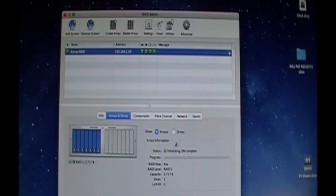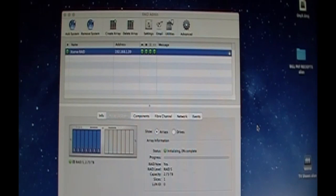Performance will be reduced. It just started, so these usually take a couple days. But with that RAID Now technology, you can get to your drive right away and access it. And, yeah, should be good. Now, I already had a share for Left RAID. That's why I kept it the same name.